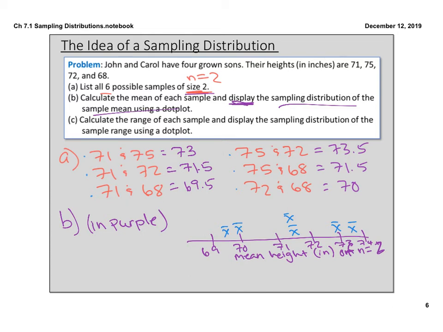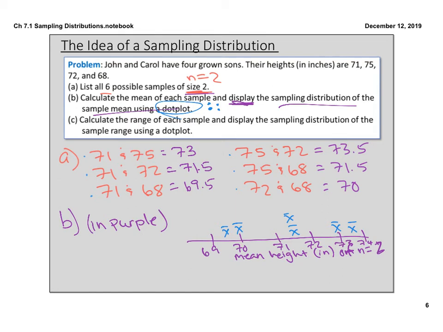Now, you could just use a dot if you wanted. I did the X bars to signify that it was a mean. It doesn't really matter. You could have just done a dot, which you're going to see these things as dots more often, especially when your sampling distribution is really large. If you had a lot of points to put on this graph, then you're probably not going to do the X bar because that just takes up more space. So you could do the X bar or you could do the dots.